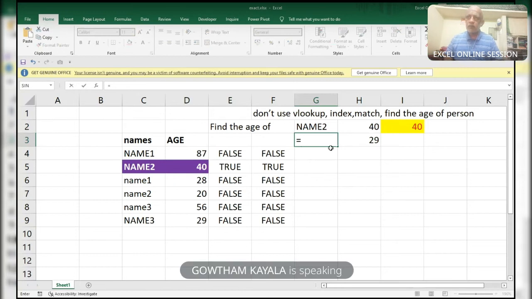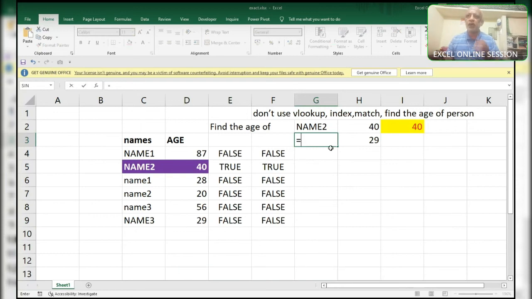I will say, since this is case sensitive, we will combine VLOOKUP with EXACT. How will you combine? That's what I'm asking. Simply give me some idea. That's it.